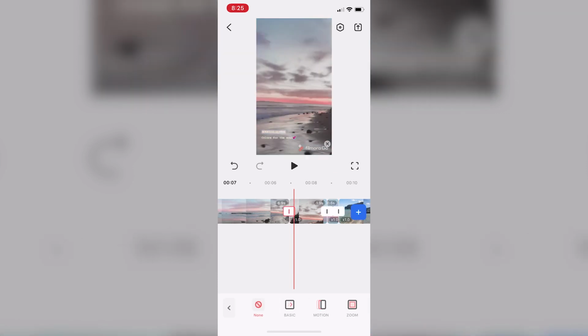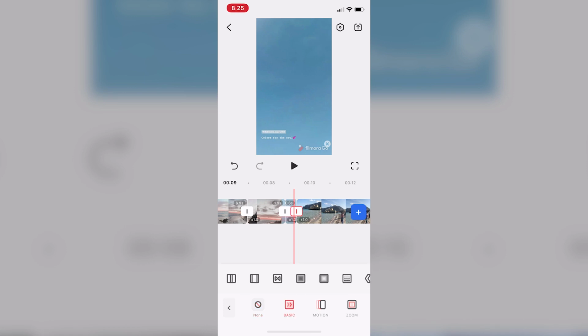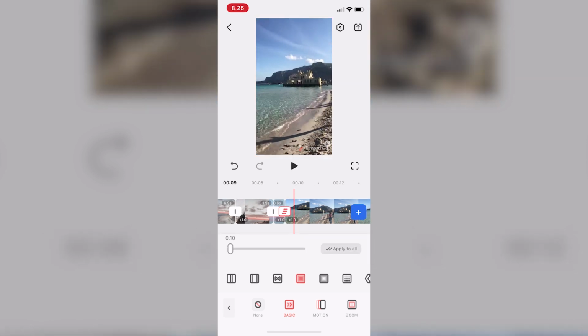However, here's where things get really cool. Everything's kind of optimized for touch. So if I touch between these two clips or maybe these two clips, I can go and add a really cool transition directly into here. So of course we have our basic transitions, and you thought those were the only options. No, inside of each one they have a billion different options. So it will play through and show you guys what each of these transitions will look like.